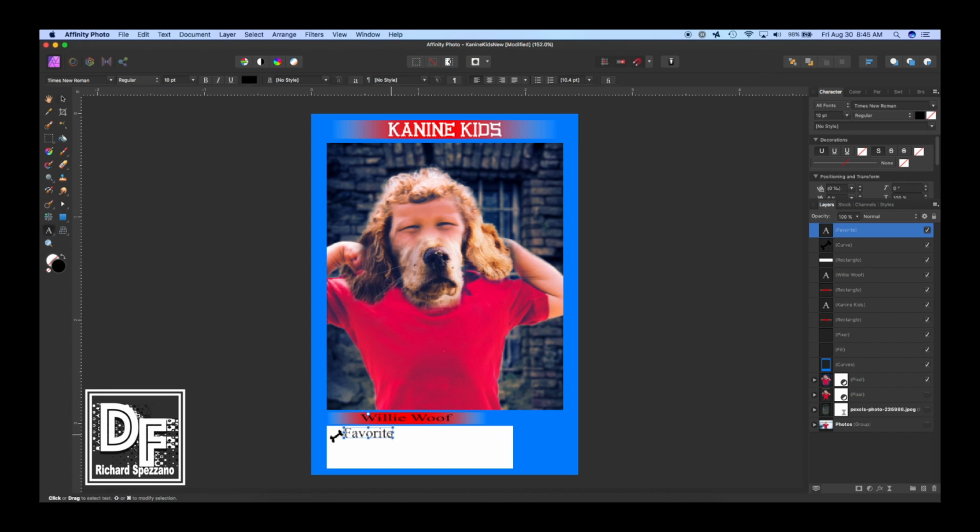So his favorite food, I guess it will have to be smaller. Kibbles and bits. Okay, maybe personality. Let's try that. Whoops.